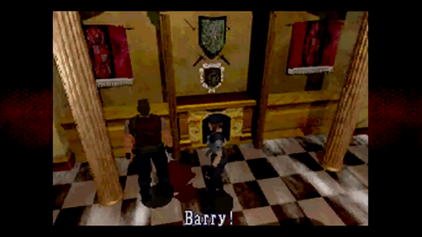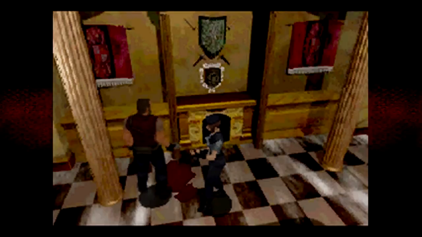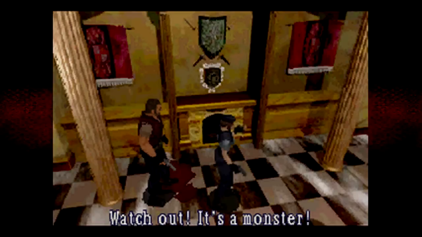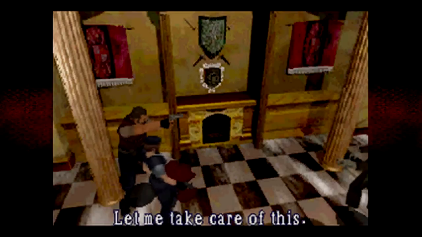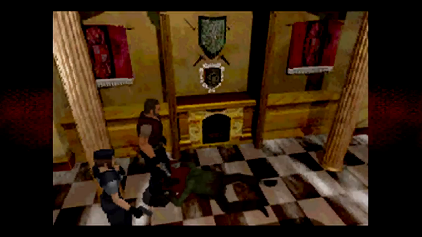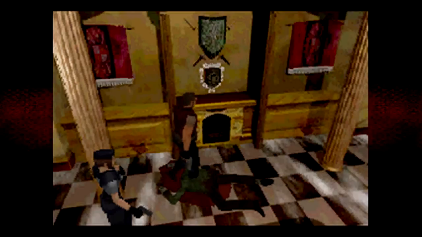Yeah, this is actually the easiest Resident Evil game to do a pacifist run. One, because the AI can barely attack you, and two, half of the stuff you don't really have to kill. For example, the first zombie, Barry can kill for you. Oh. Well, it saves your ammo, I'm sure.